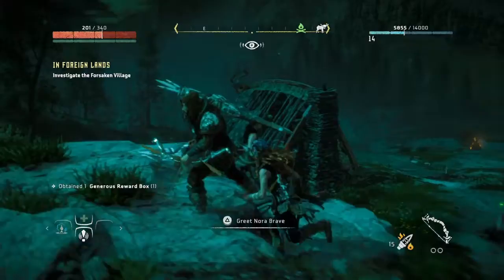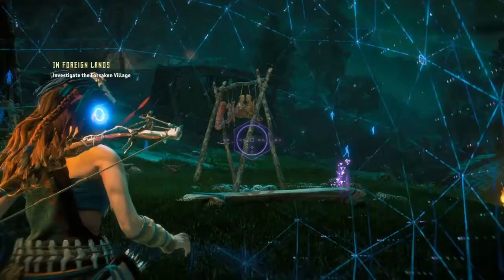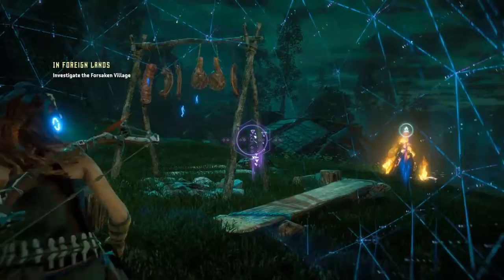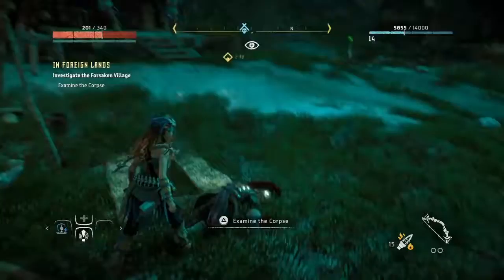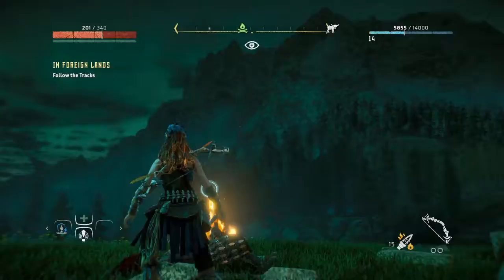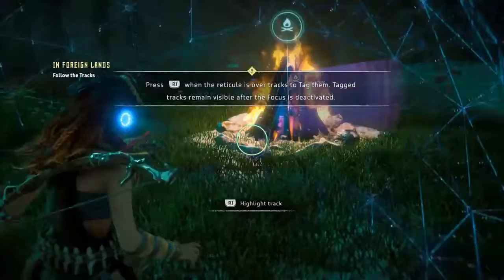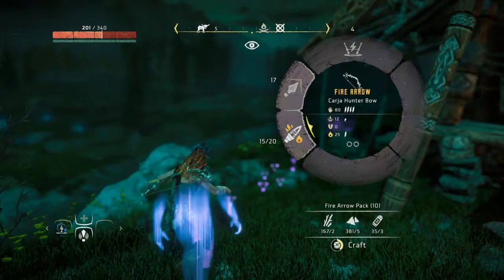So I have to investigate this place. Maybe this will help. It's a person. All those tracks. So what now? Examine the corpse. So what now? Follow the tracks. Now where are you headed? Okay. Let me craft more of this, just in case.